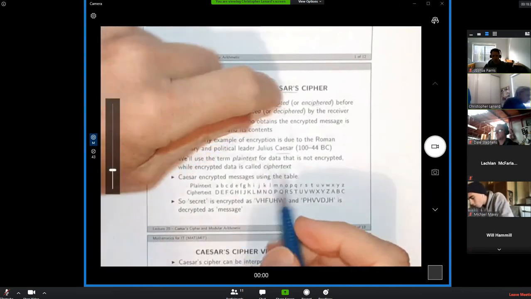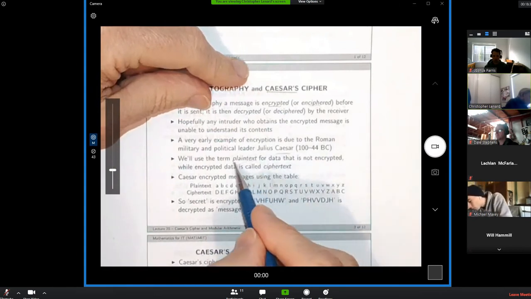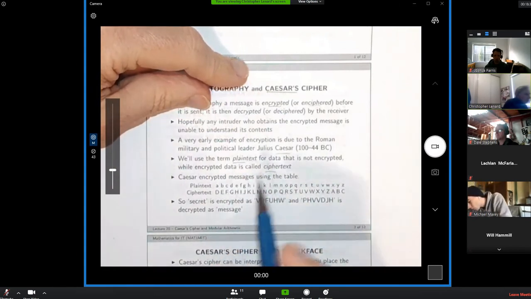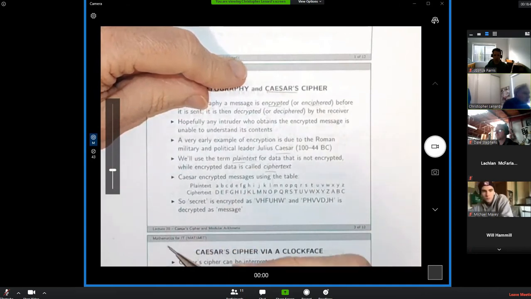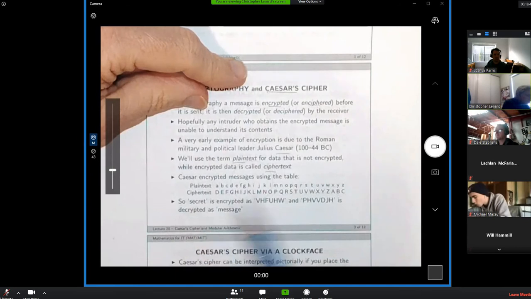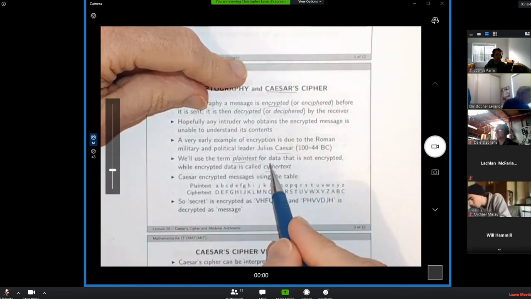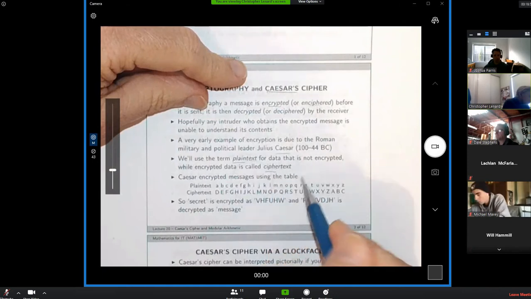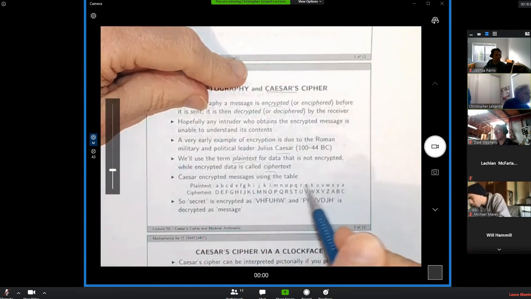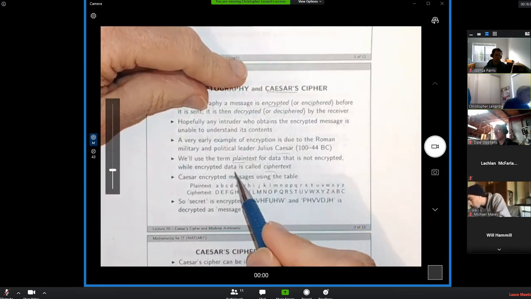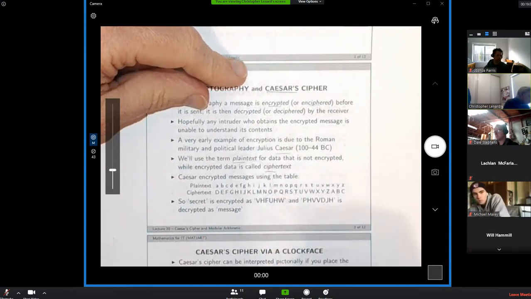So the bit of terminology, we talk about plain text and cipher text. Plain text is the raw data, and it could be numbers or words or sentences or whatever. That's the thing that's going to be transmitted, but before it gets encrypted. So it's the raw stuff. The encrypted data, the thing that you actually transmit, is the cipher text.